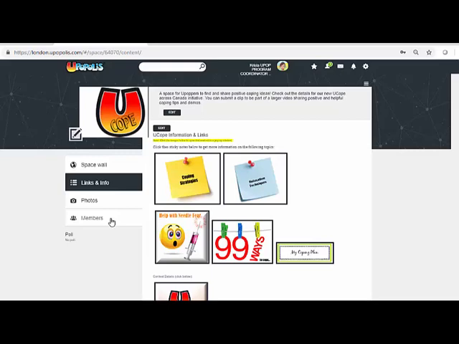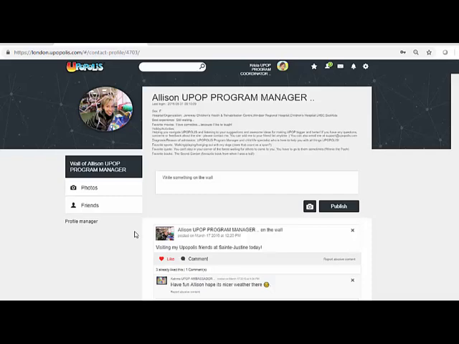They have some control over that by going into that members list, and it only shows their first name and their last initial when you are on Upopolis. So you can't hide behind a screen name. You're going to go into the members list and see somebody's profile picture, their avatar, their first name and their last initial. So if you went into that members list and picked somebody, I'm just going to pick our previous Upopolis program manager, Allison. As you can see, when I clicked Allison's name within that UCOPE members list, I'm now able to see her wall. And on her wall, I'm able to see that extra information that she added under Edit My Profile. So now I know that she loves comedy, she likes dogs.